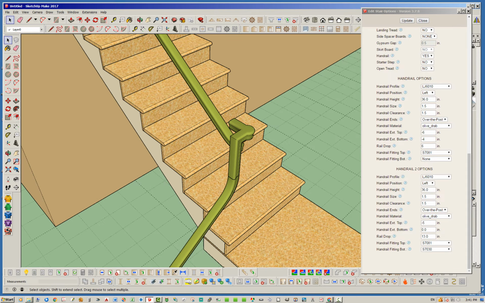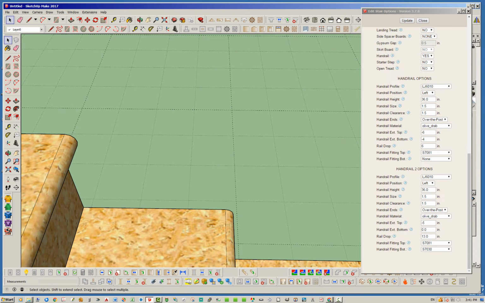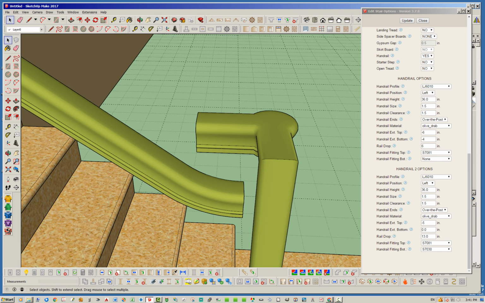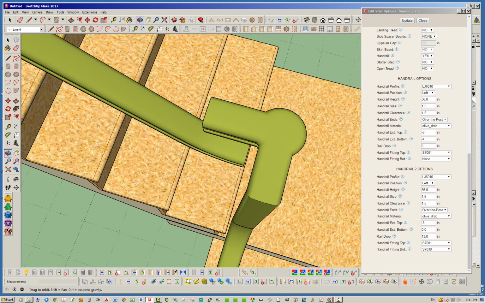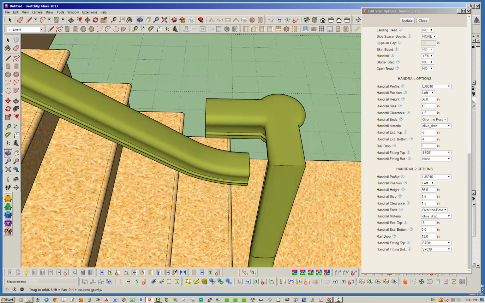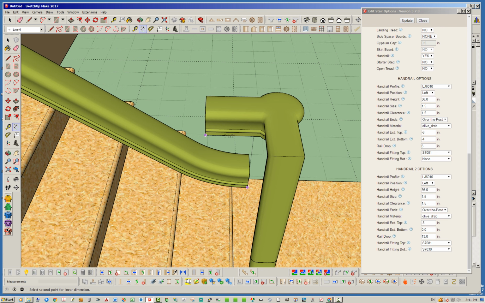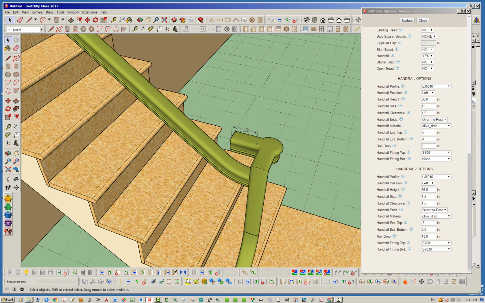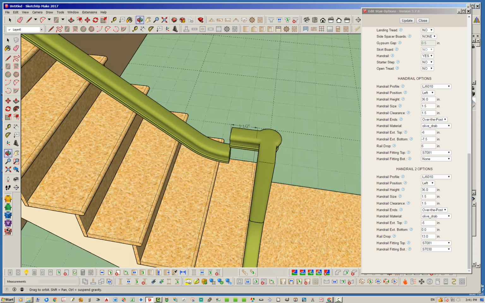Then I can see that I zoomed in a little too much here. This easement is easing out too far, so we can measure here, measure there, and we can see we need to come back 3.5 inches. So now that is the top handrail. What I'm going to do is take the bottom of it and send it back up the stairs 3.5 inches. So that -4 minus 3.5 is -7.5. So we'll go ahead and hit update on that. Okay, now we've got those lined up.